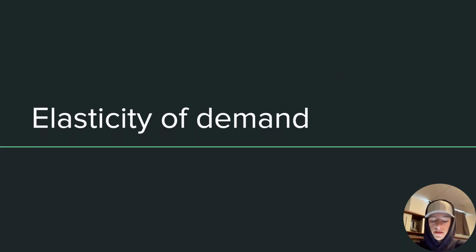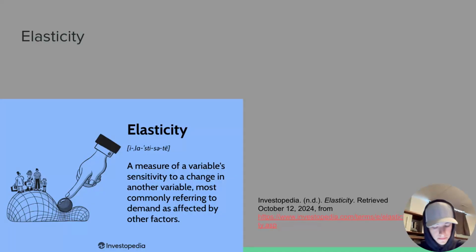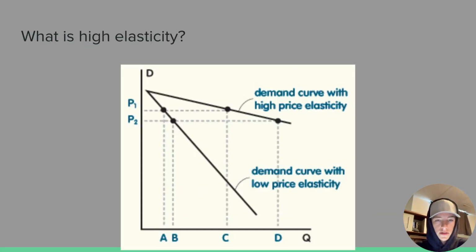Elasticity of demand and some factors that influence it. In economics, the term elasticity refers to how sensitive buyers and sellers are to changes in price for their respective good or service. It is very common that the price of goods and services changes in markets very often, and the behavior of buyers and sellers often changes as a result of the change in price.